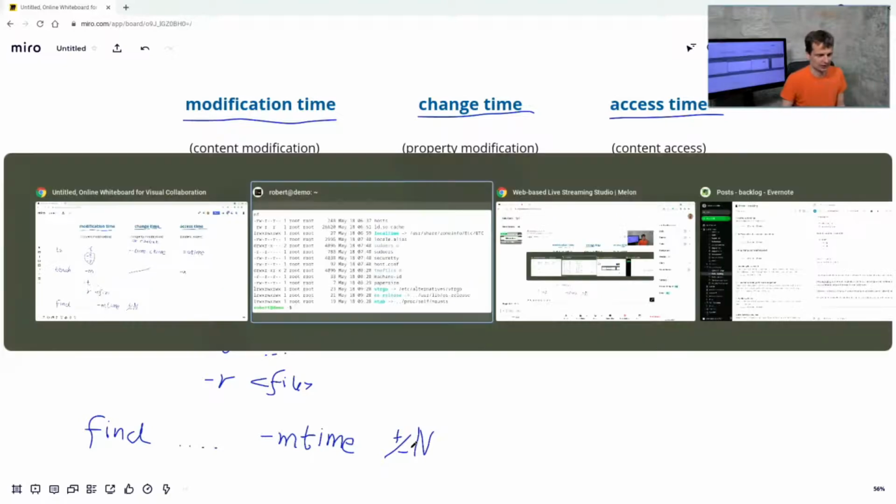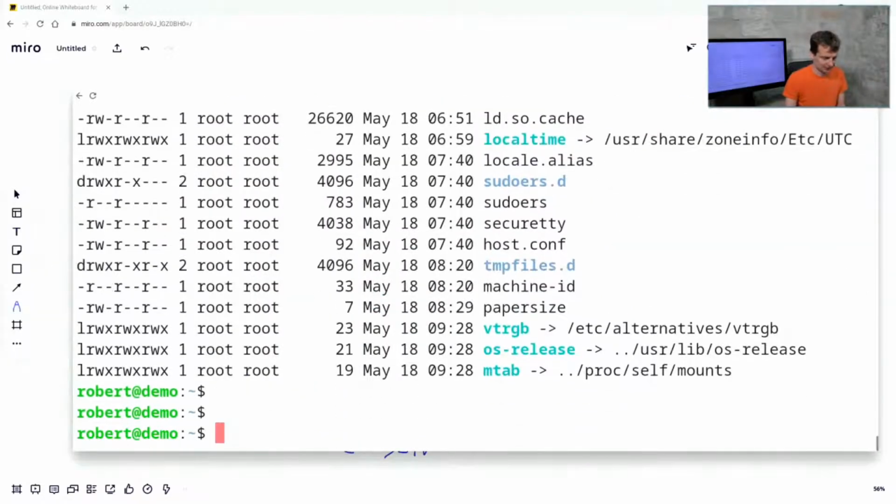Let's have a look at the command line. Let's search for files within the current directory. If you want to search within a different directory, just add as a first parameter the directory you want to search in.